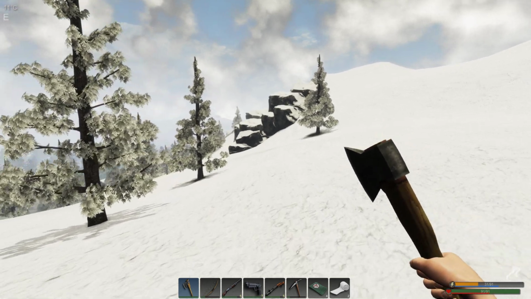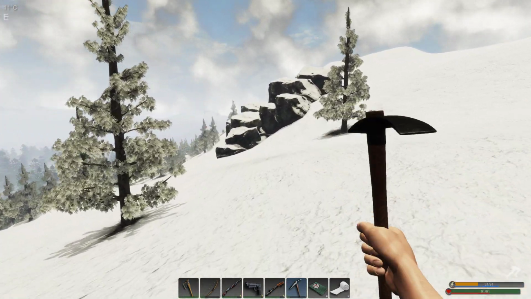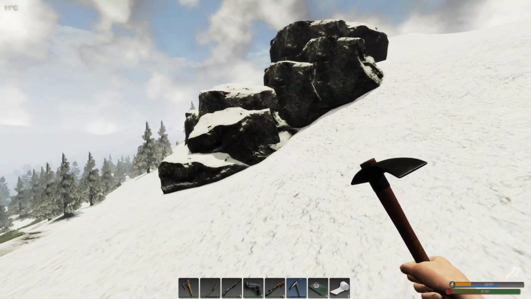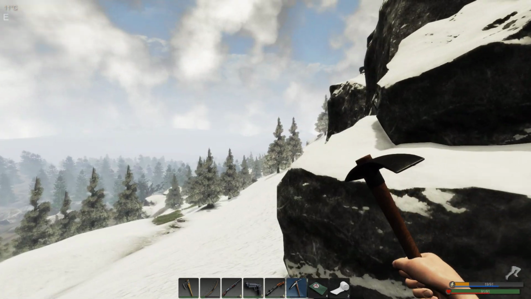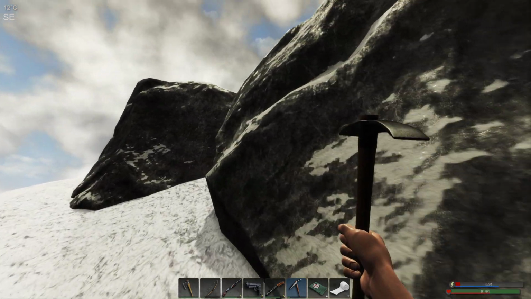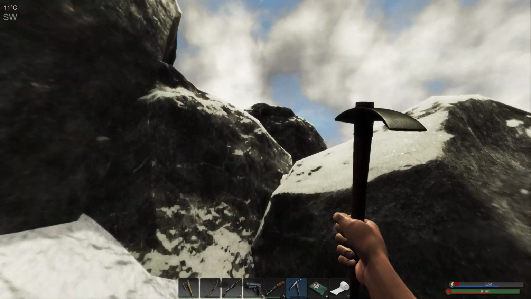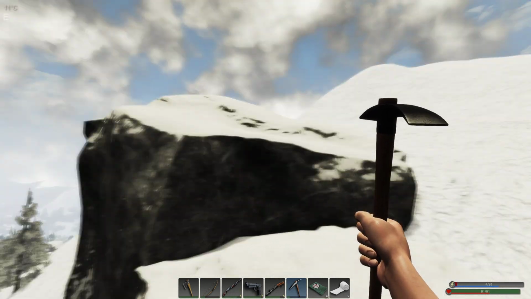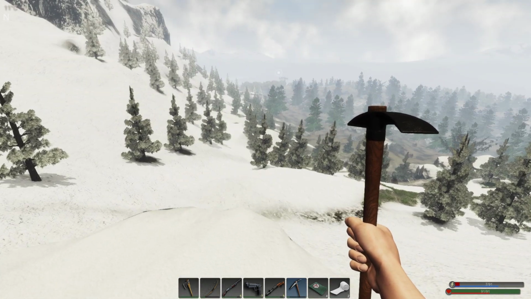Okay, there's more of those stones over here. This could potentially be the side of the mountain that we need to be on to find these guys. I just don't see any. I don't even see the possibility of it.